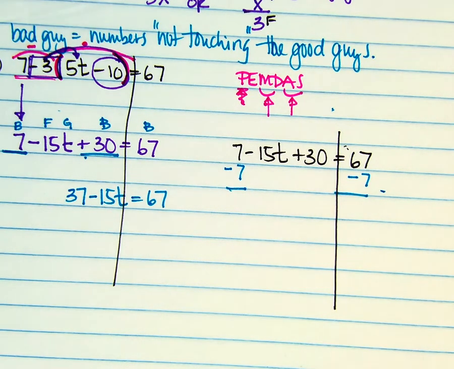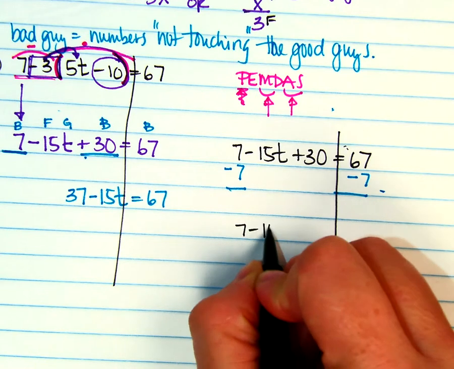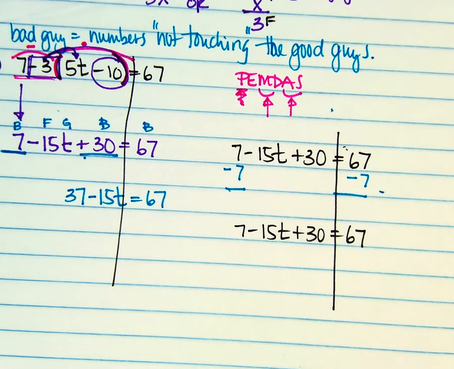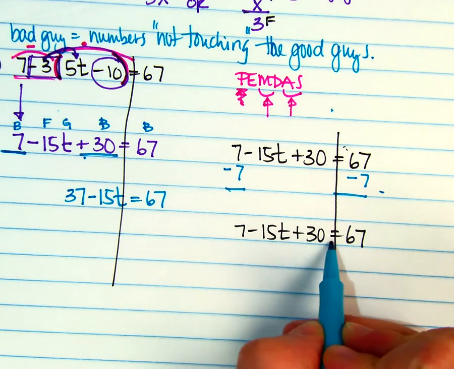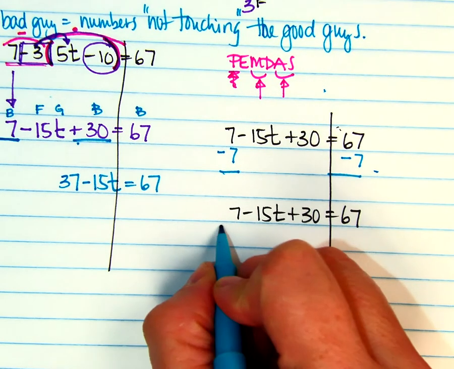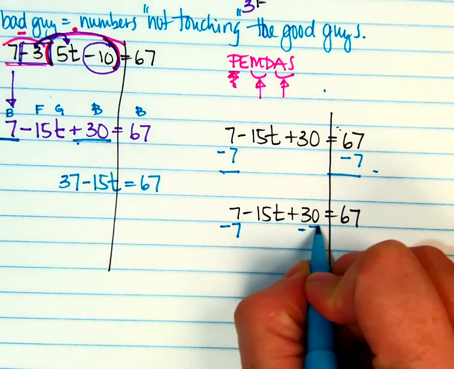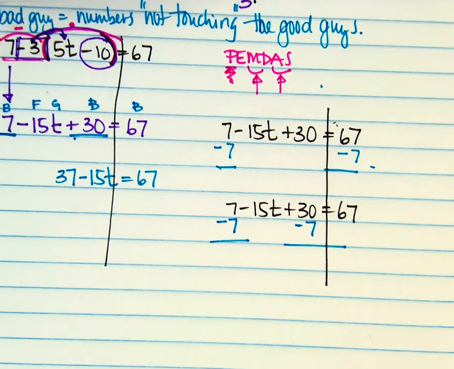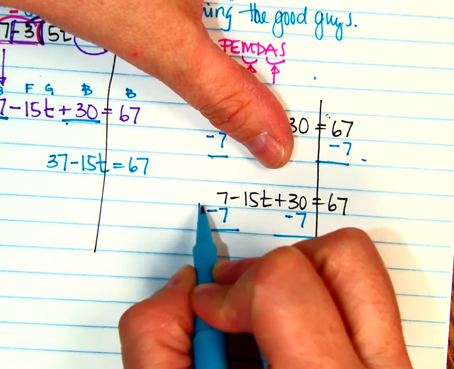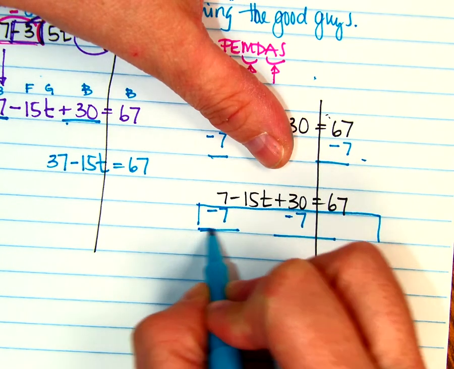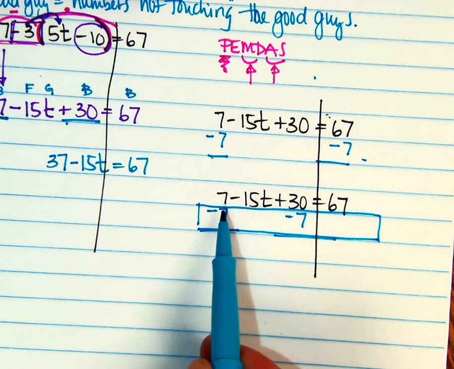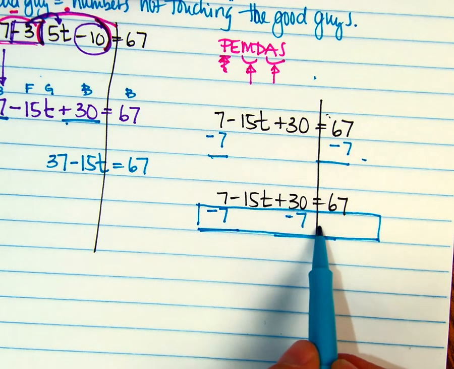What you don't want to do, this is a major no-no, and I see it all the time, is instead of just combining the like terms, I will have students that will subtract 7 from here and 7 from here. That is a major no-no, because if we box our work, we are actually subtracting 14 from this side of the equation and doing nothing on this side of the equation. So we are not keeping this equal.